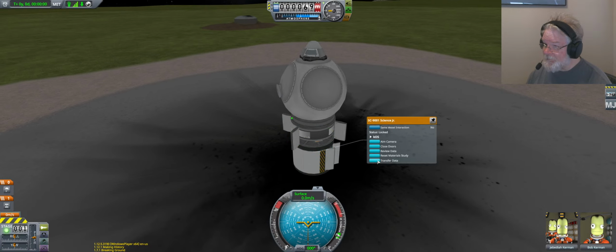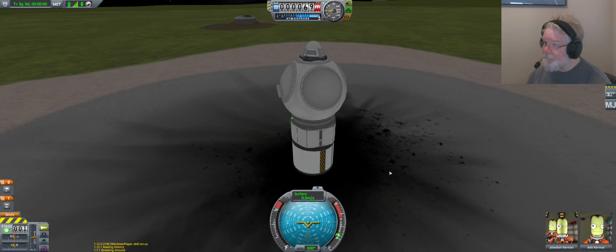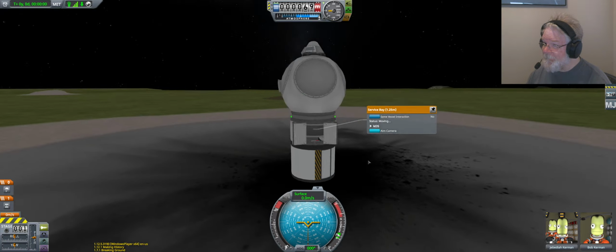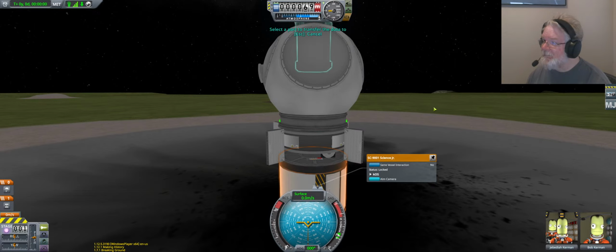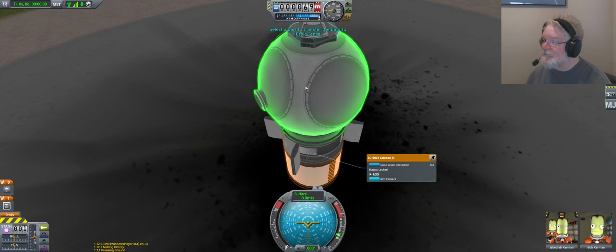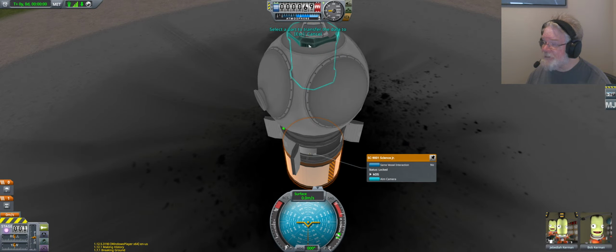So, close the doors. Oh, we have it open. What have we got here? Transfer data. Select a part so I can transfer it to the pod or to the storage area.